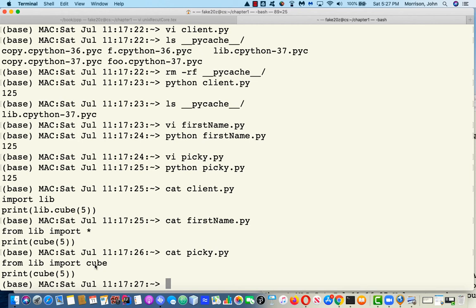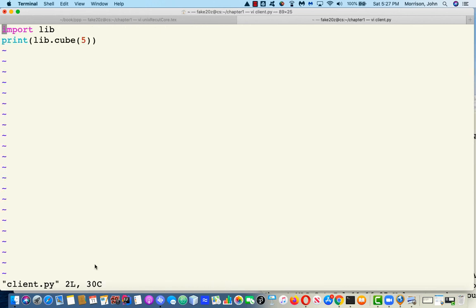All right, so we have 3 ways of importing. You can import your own module if you're in the same directory. Now, one thing you should note when you import a module, let's go back to client. You do not put the .py extension here. Omit it. Okay, that's a super common mistake. Otherwise, it's going to look for lib.py.py, and it's going to tell you it's not there. So when you import a module, which is just another Python program, you can leave off. In fact, you must leave off the extension.